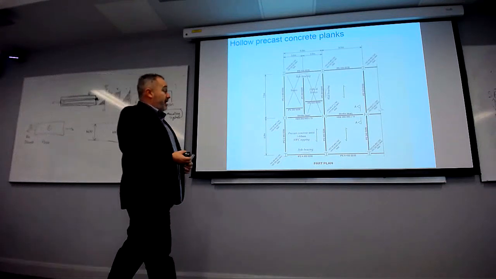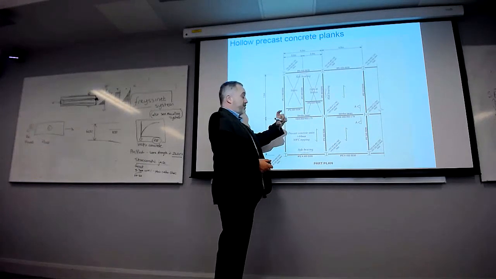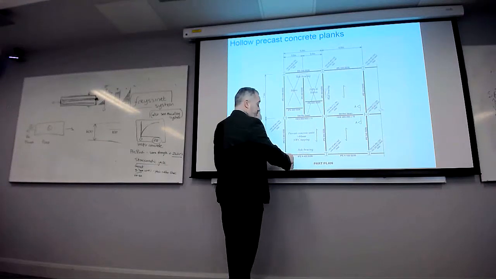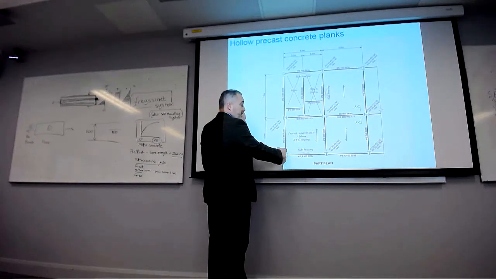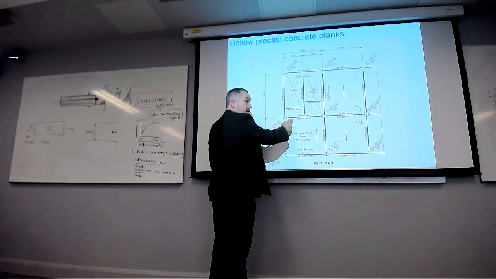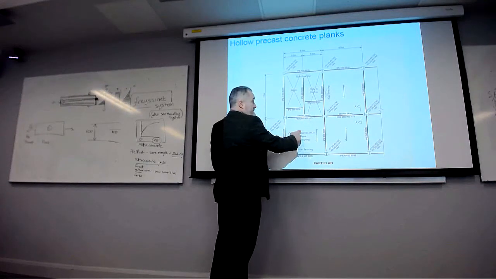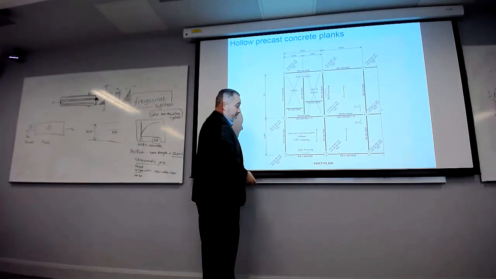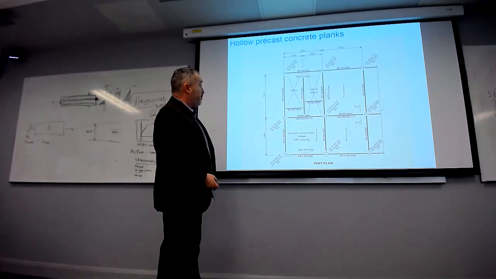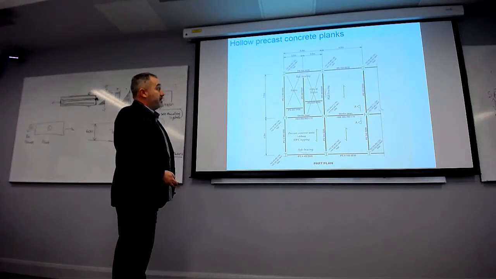plan where you've got precast concrete units with a 60mm topping on top. The span direction is this way, so we've got our steel columns, our steel main beams, and the concrete slabs spanning that way. So on here we've got the size of the beams. And it doesn't say what type of precast slabs they are, but that's a typical drawing.